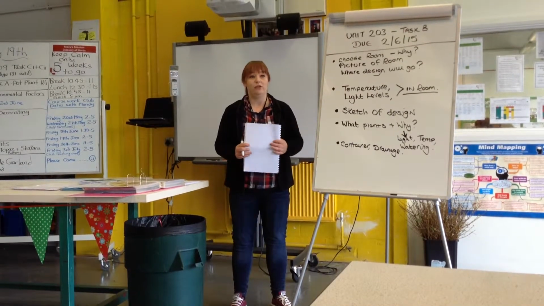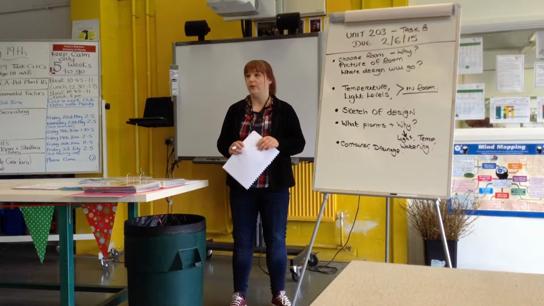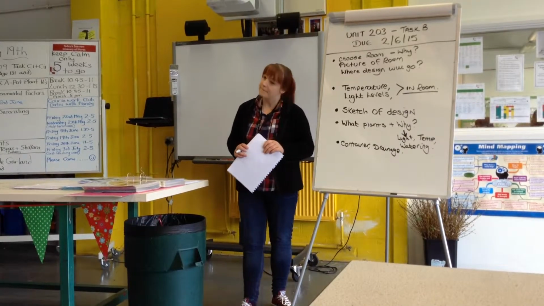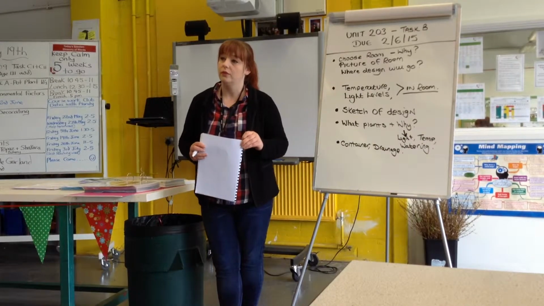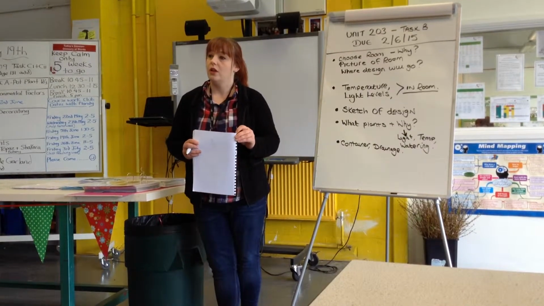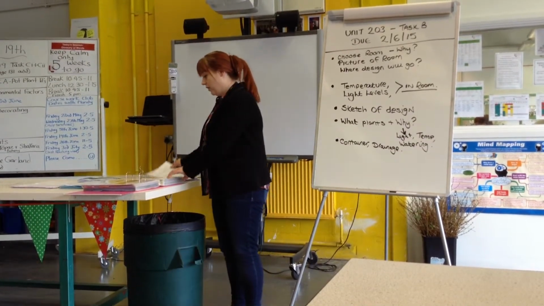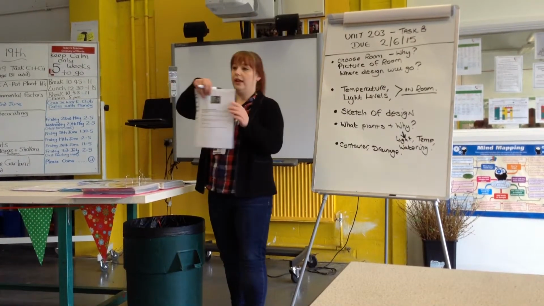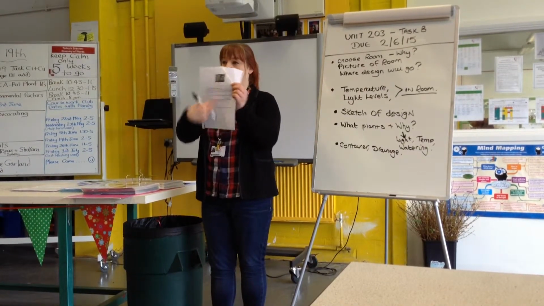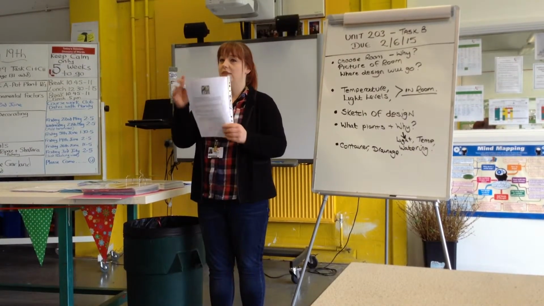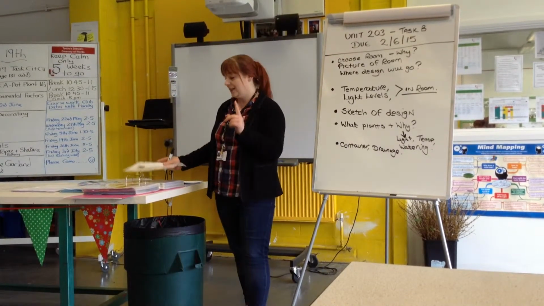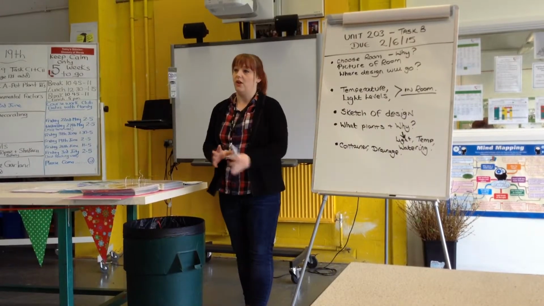Is everybody clear on parts one and two? When you've got to do a sketch of the design, is that just the one sketch? You haven't got to sketch each individual plant? No, just a picture of each plant. So each plant you use, just a little picture, write about it, like the light, temperature, watering, for each individual plant. But the sketch is only for the overall design.